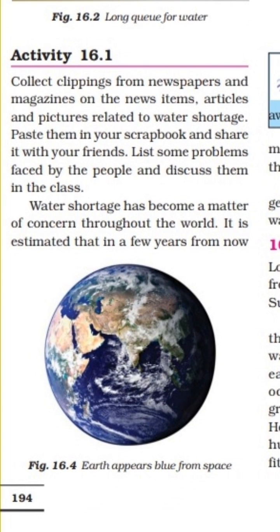Now here, see, nowadays water shortage has become a matter of concern throughout the world, and it is estimated that in the coming few years, more than one third of the people, suppose we think about three persons, one person could face water scarcity. Suppose there are 3000 people. From those 3000 people, 1000 people will face the water scarcity.